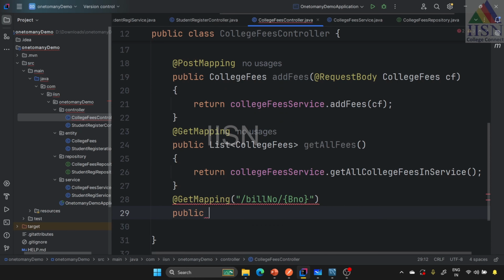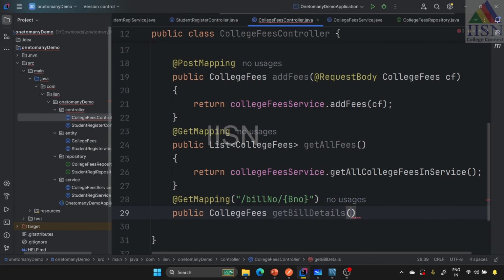So here I'm going to write public ResponseEntity of college fees. I'm just going to mention the method name, get bill details.